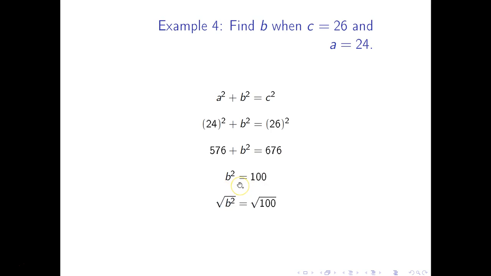Take the square root, and we're left with b is equal to, what's the square root of 100? It's 10, but notice I didn't include a negative. Normally we have a plus or minus. Why did I only do the plus? Well, if you remember back to the last slide, it's a length. There is no such thing as negative length or distance. We only have positive length and distance. If you don't believe me, you can watch some great movies such as Ferris Bueller's Day Off, where he learns that you can't make a car's odometer go backwards because there is no negative distance.